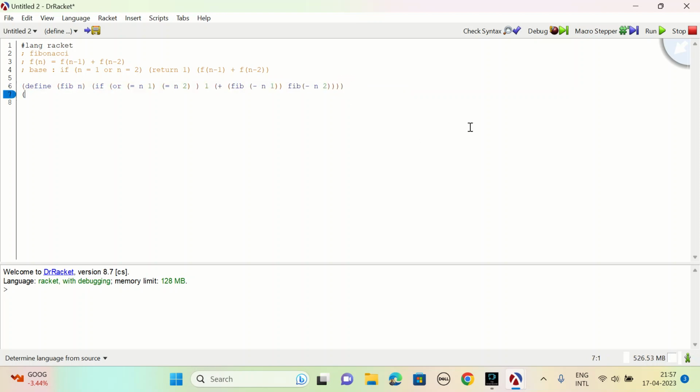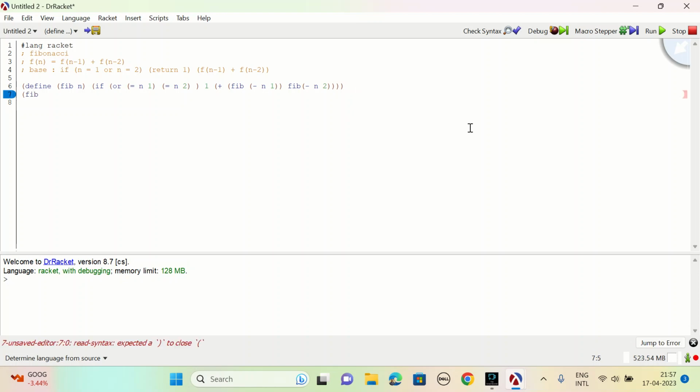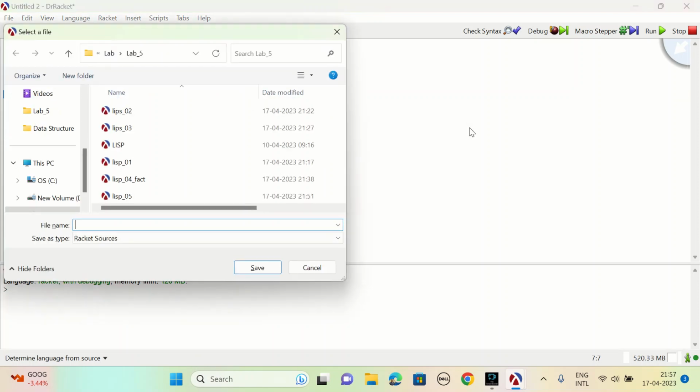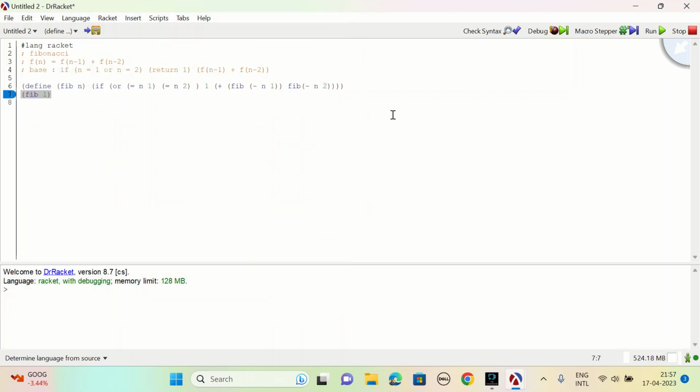Now we can call our function, Fibonacci of, let's say, 1. What will be the answer of Fibonacci of 1? As we know, it will return 1.